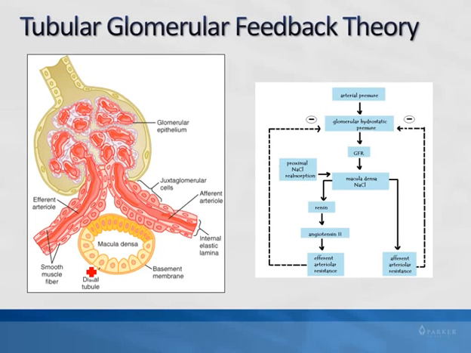Simultaneously, again, I don't know the exact mechanism for this one, what do you think should happen to the afferent arteriole resistance? That should decrease. That will help to get the glomerular hydrostatic pressure back up, to increase filtration. Okay? We can do the other scenario. If your blood pressure went too high, we can just flip every arrow. We could do it.